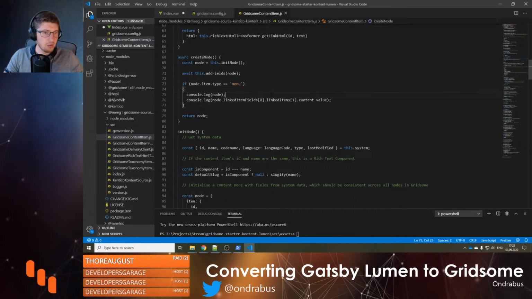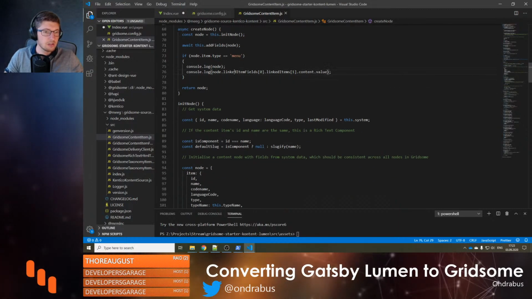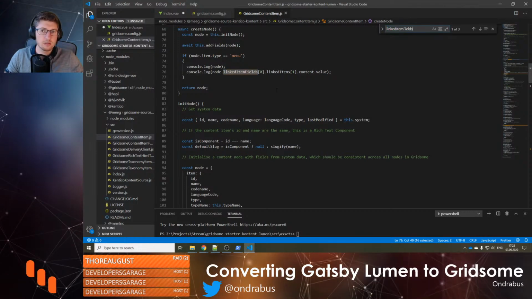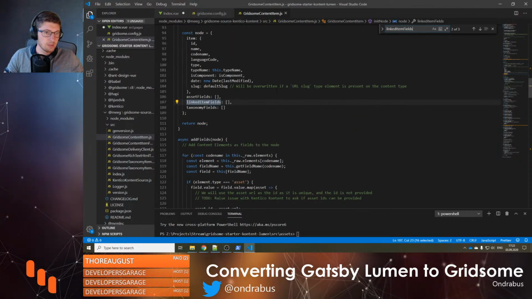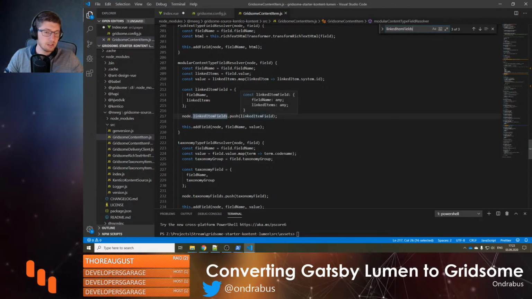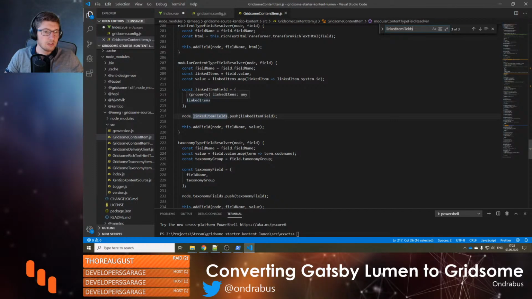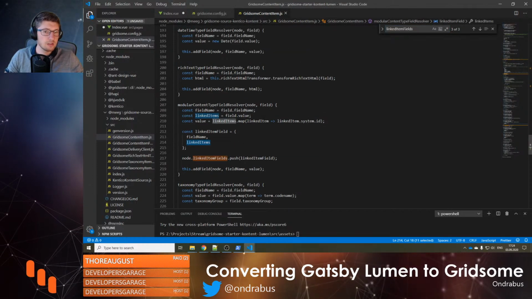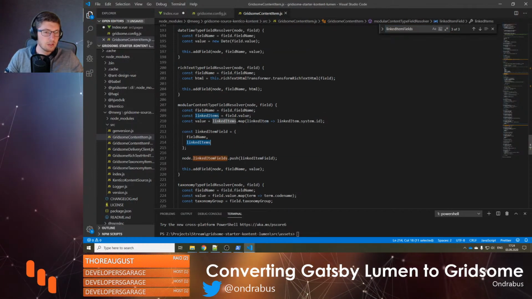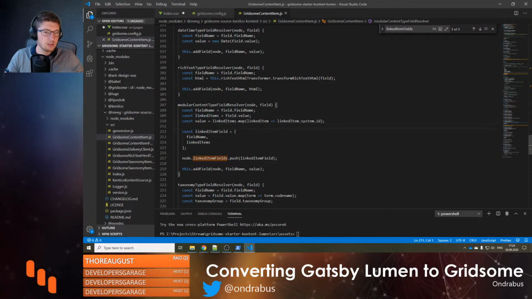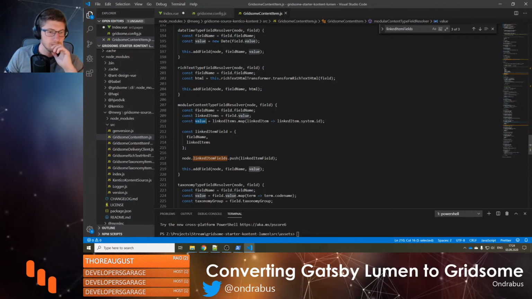Let me see how we actually handle this. So linked item fields, push linked item field. Linked items. Value.